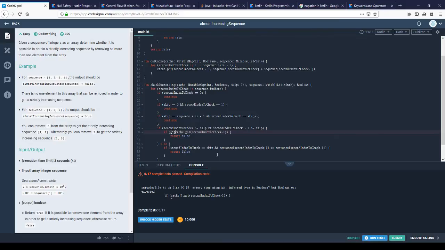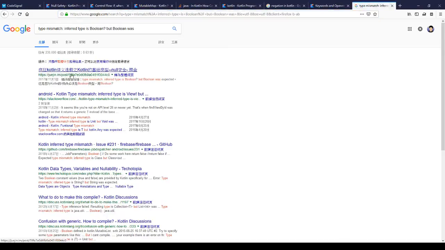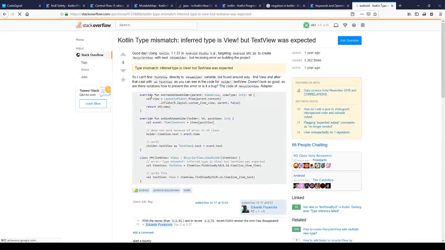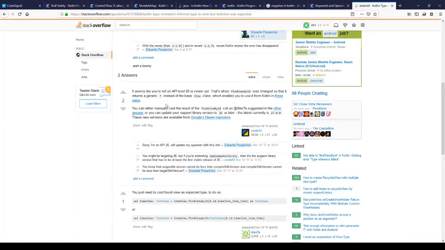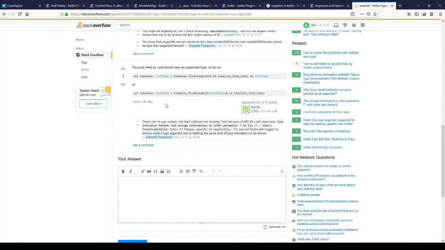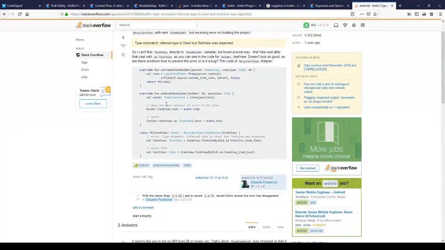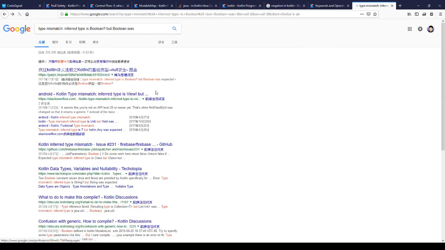So how about casting it to boolean? Although this actually sounds a little bit stupid to me. Let's first Google this. Ah, this is Android. I don't know why, but this is Android. Interesting.